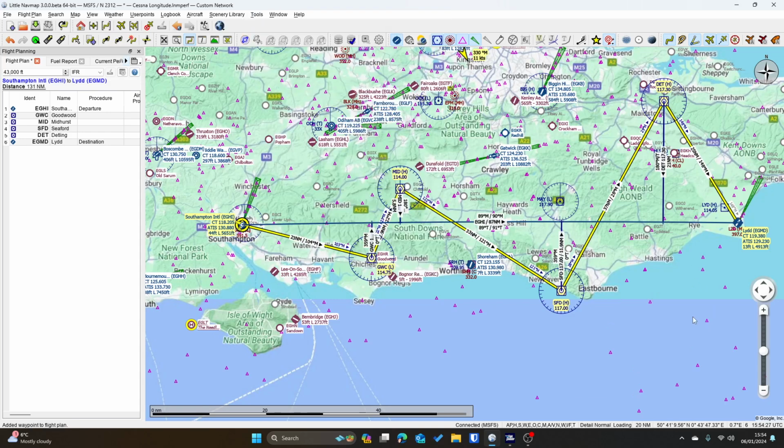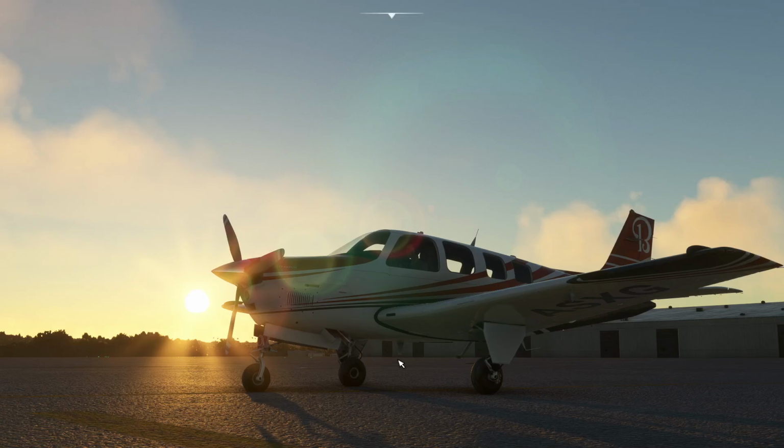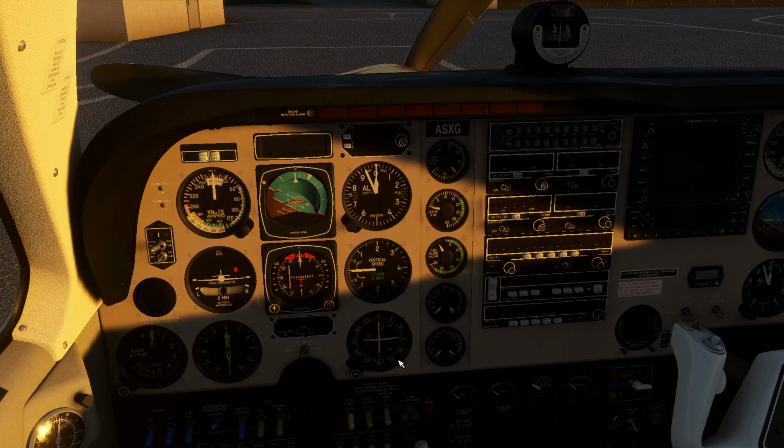And if you choose the correct aeroplane in the simulator, one that's got a working RNAV radio, then we can actually use it to our advantage, and we can program in some of these waypoints along the way, and fly towards a point in space that is at a distance and a bearing from each VOR station. So we're going to have a look at doing that in the Black Square Bonanza.